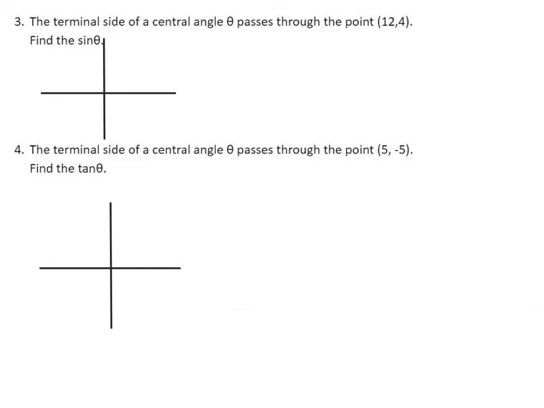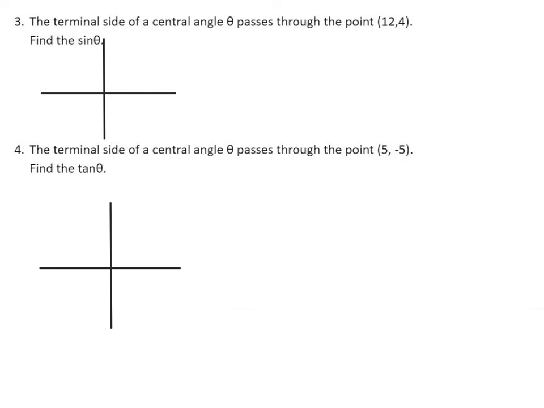These last two examples will feel more similar to number 2 than number 1 on the same page. What's different about them is that instead of giving us some existing trig function, it gives us an ordered pair in each of these to work with. So it's still going to be constructing a triangle, but you're using that ordered pair to do so.